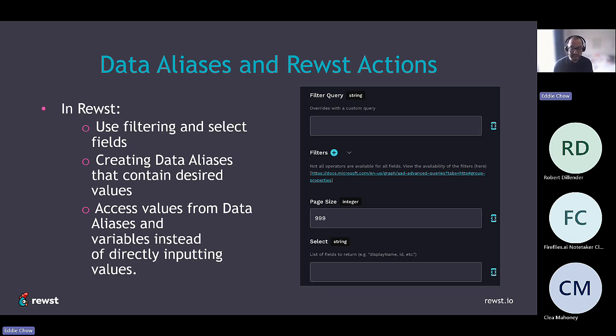Along with that, as with the previous example, let's say I have a list of users, and the only thing that I need from those users is their ID. In some of our actions, we have this section here known as select. Select allows us to, as the name kind of tells us, pick and choose which attributes of the action we want to capture. So in this example of a user, instead of getting their display name, their email address, their user ID, et cetera, in this select field, I can just say, just give me the ID.